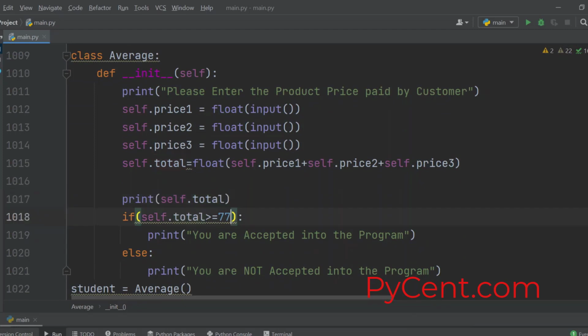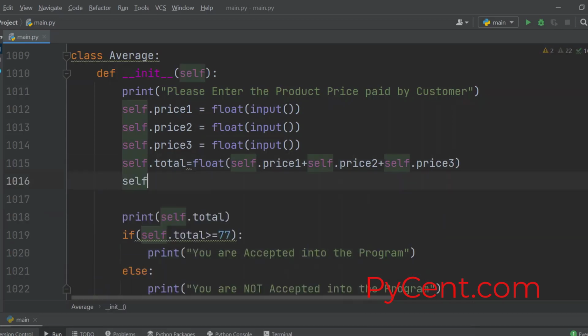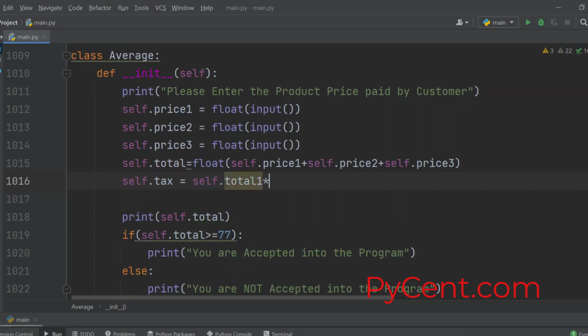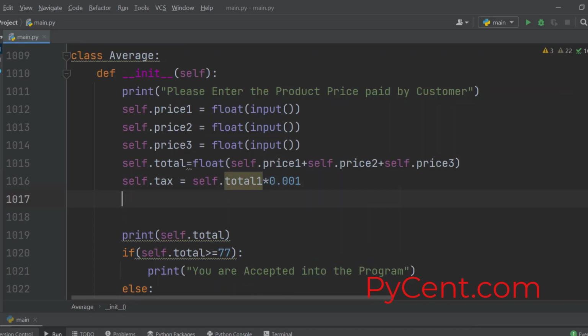Print self.total, that's fine. Now say for example there is a tax on the product, so tax is equal to self.total1 times 0.001 is the tax that has to be paid on these products. So now the sum gets changed, right? So self.total is equal to self.total1, and to this total1 we need to add the tax, and that is what is being printed.